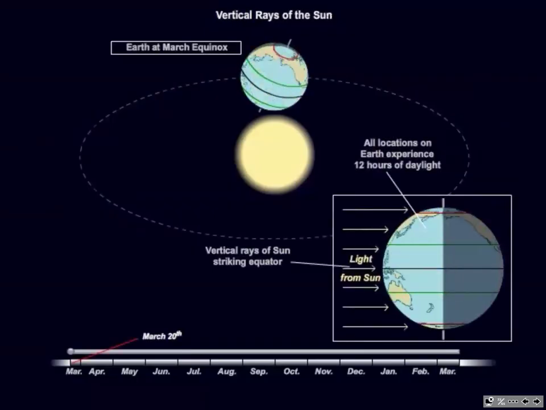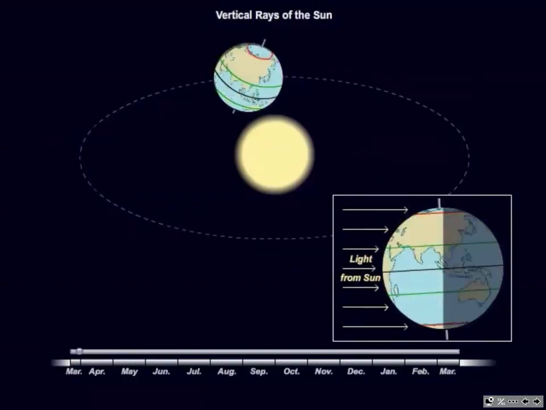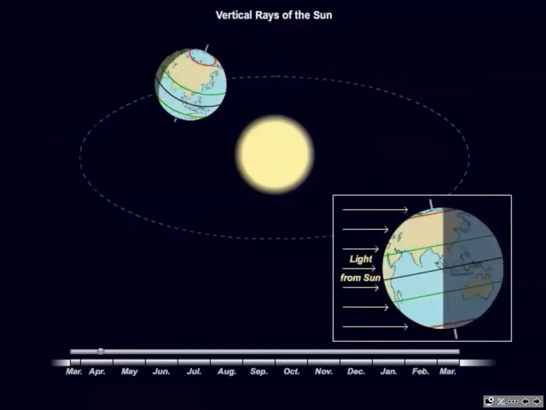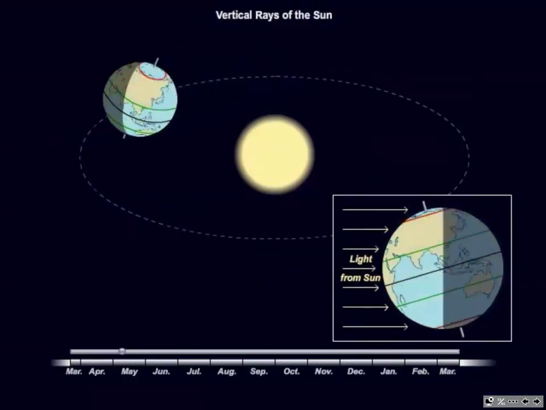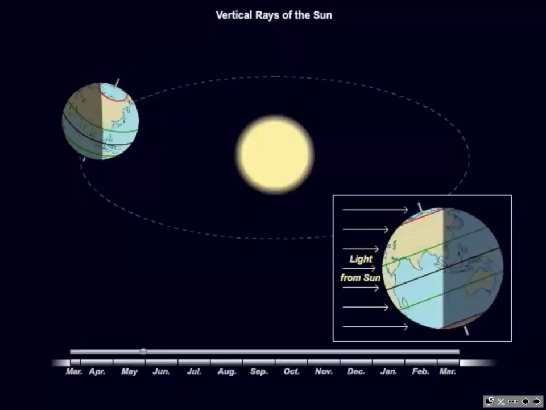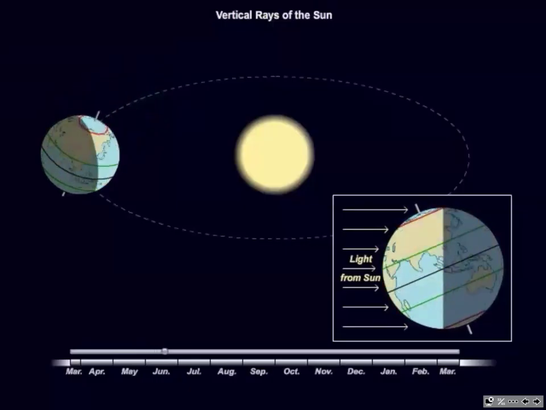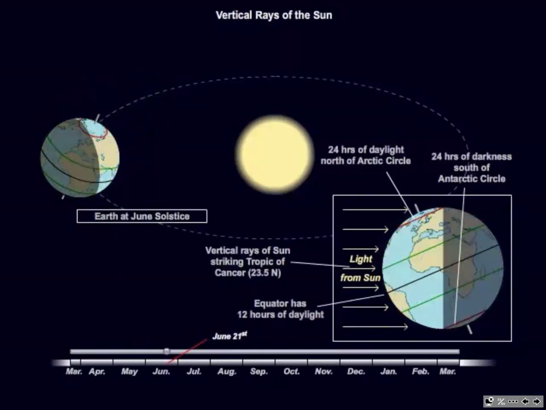Latitude receiving vertical rays of the Sun. When you view the animation once more, look for the latitude receiving the vertical rays of the Sun. The Earth Profile animation box lets you see the angle at which sunlight strikes Earth. But keep in mind that the primary animation correctly shows Earth maintaining constant inclination throughout the year.